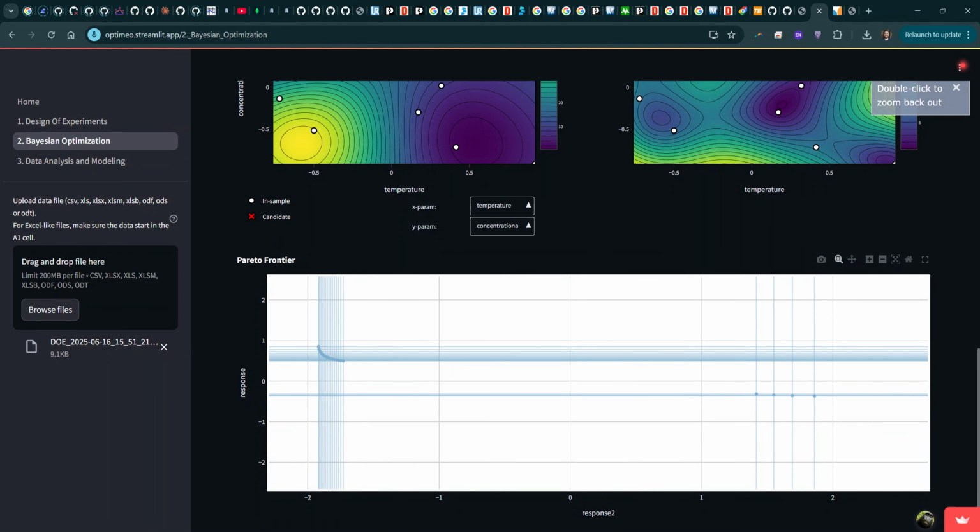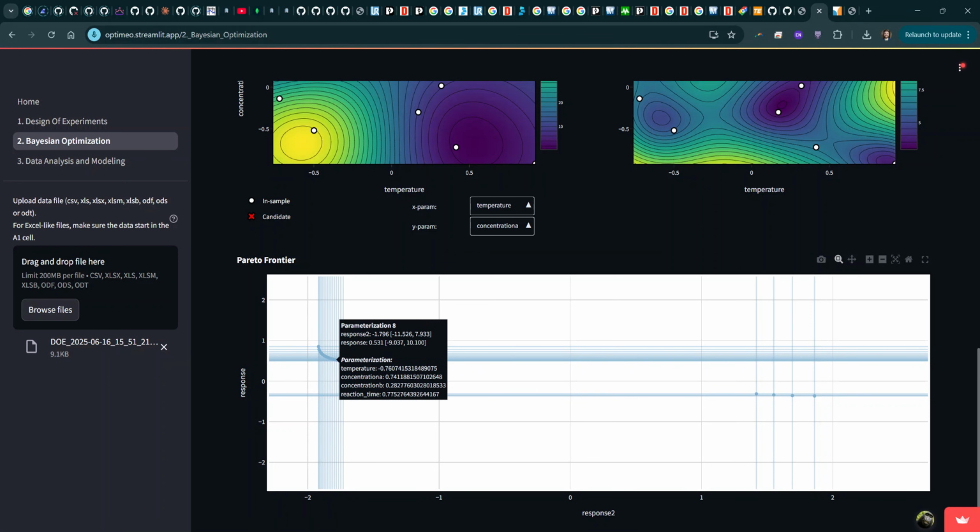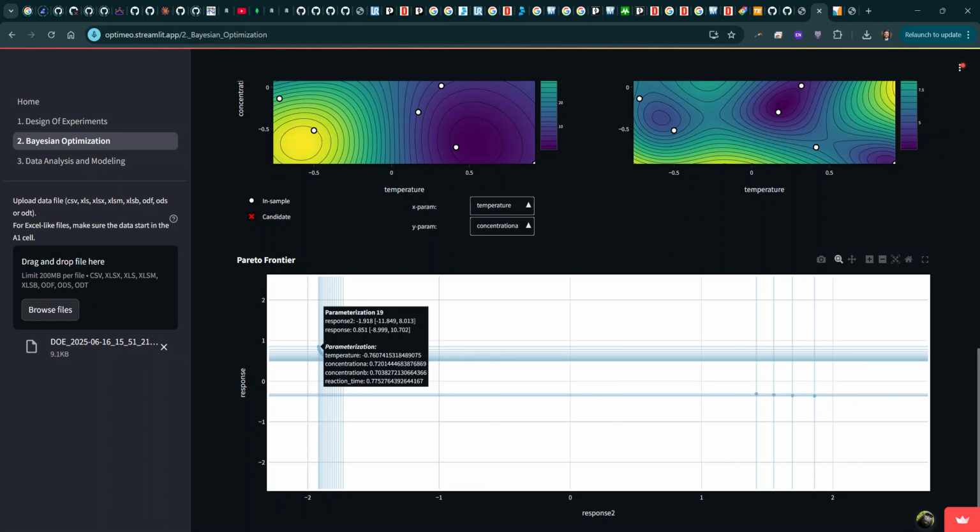It might be nice to add something that allows that to be toggled on or off. But let's see, parameterization. I kind of like that they're using that terminology, parameterization for the runs. I'm not sure if they use that language elsewhere.